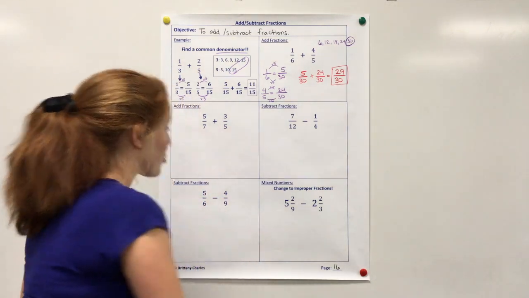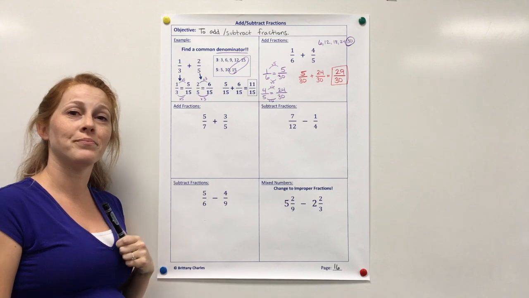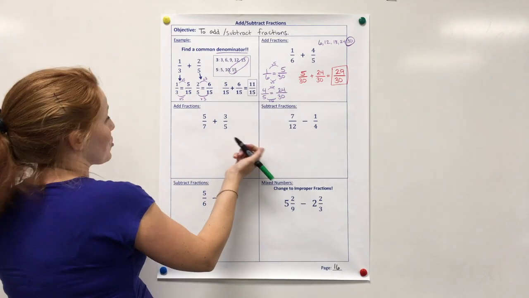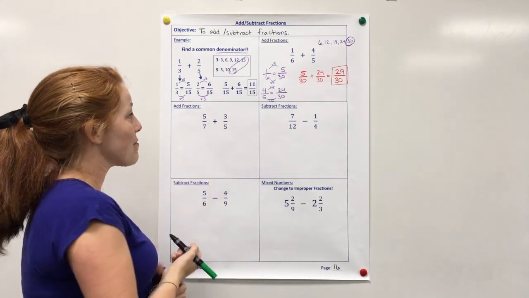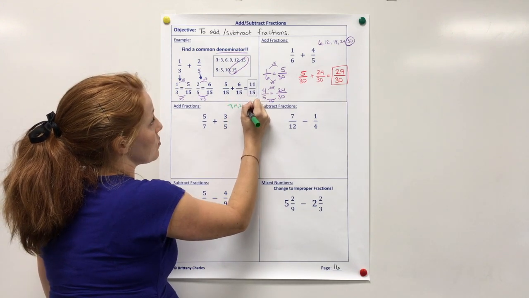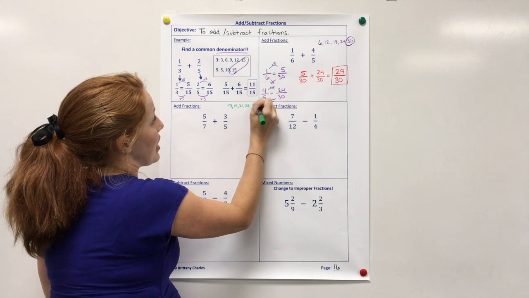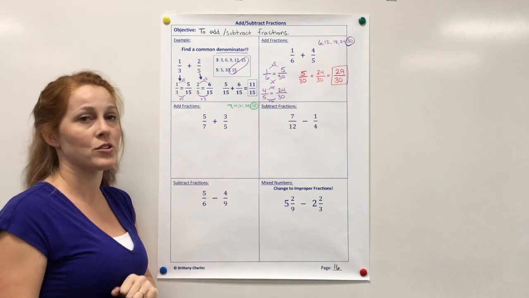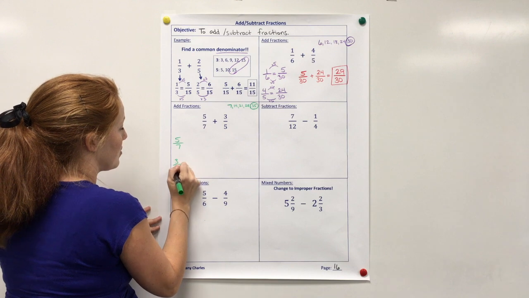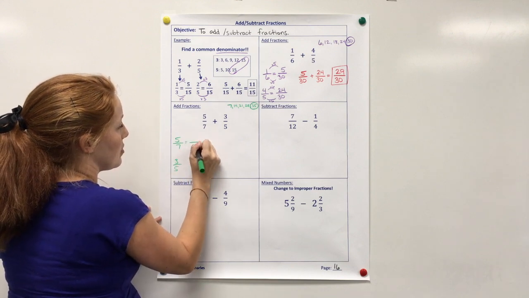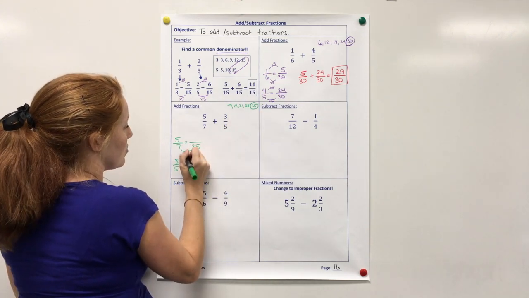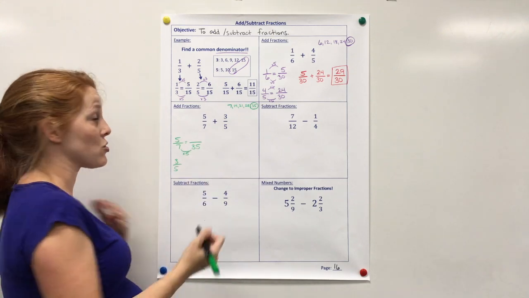All right, why don't you go ahead and get a head start and try this one on your own. All right, so again, you can list multiples of 7 and 5. 7, 14, 21, 28, 35, and I know 35 is going to work because it ends in a 5 or 0. 5/7, 3/5. New denominator is 35. How did I get there? Well, you can count up here, or you should know that 7 times 5 is 35.